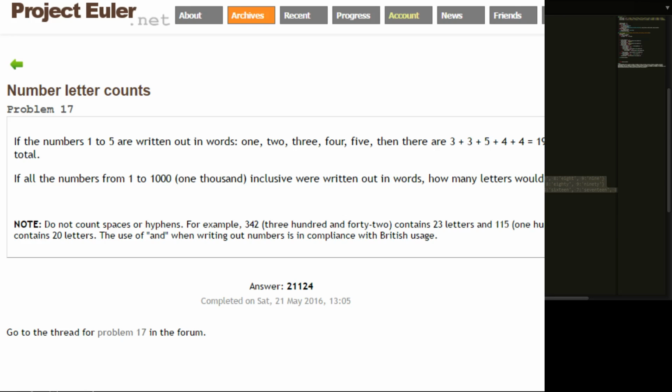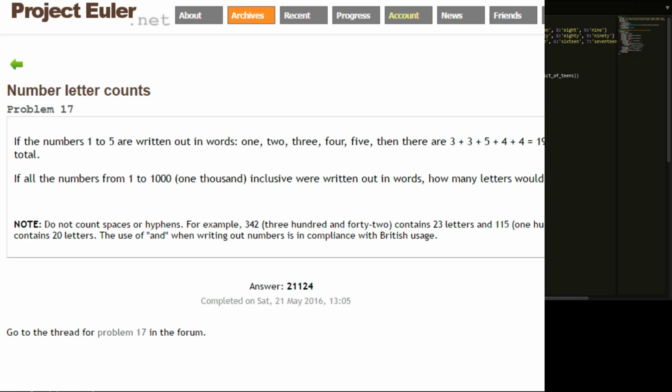There's the answer. So we're going to get rid of this. We don't actually need this anymore. Just neaten this up. There we go. So 44 lines of code and done.